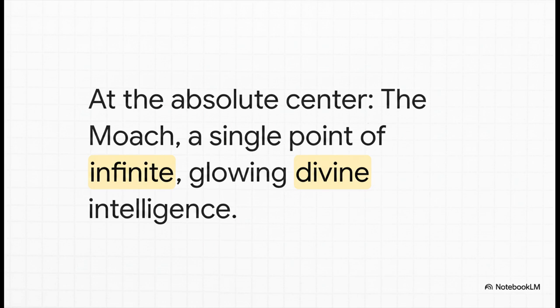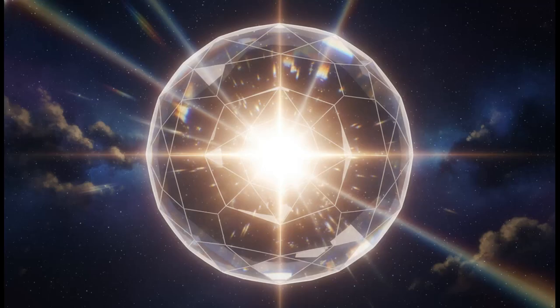That's the Moach. And it is pure, infinite, incandescent light. It's the source of all life, all consciousness, radiating out in all directions. Now, wrapped around that glowing core is the very first shell, the first klipa. But this layer isn't dark or opaque at all. Think of it more like a translucent, crystalline sphere. It doesn't block the light, but it begins the process of filtering it, of modulating its infinite intensity, giving that raw energy its first little hint of structure.